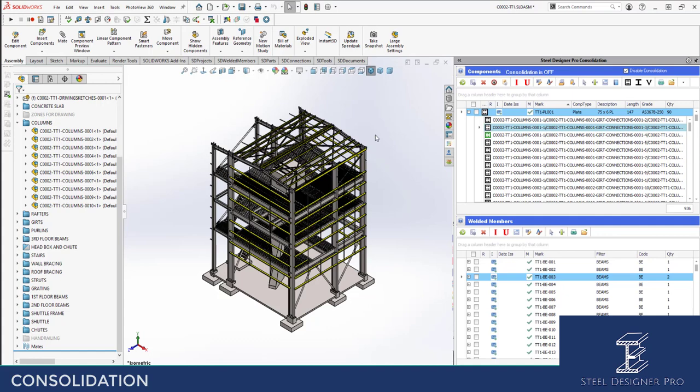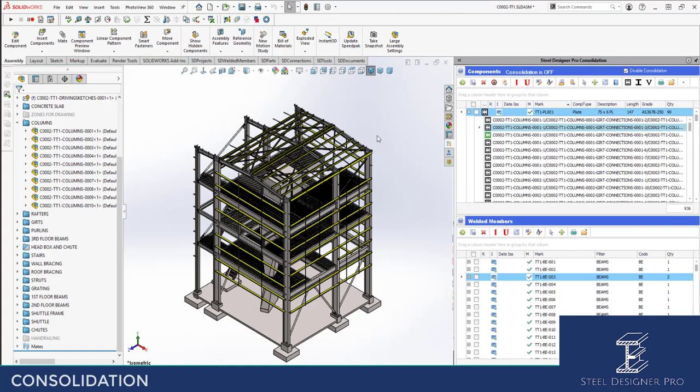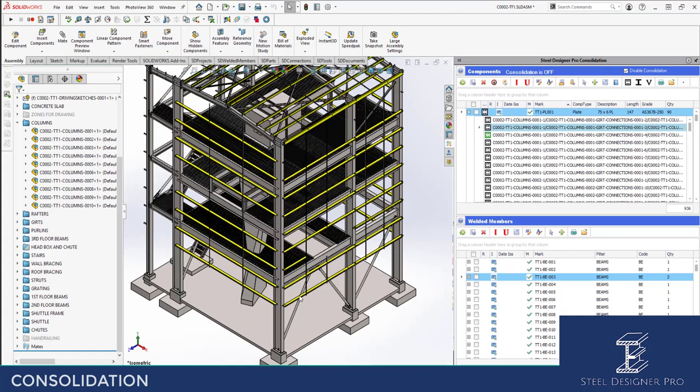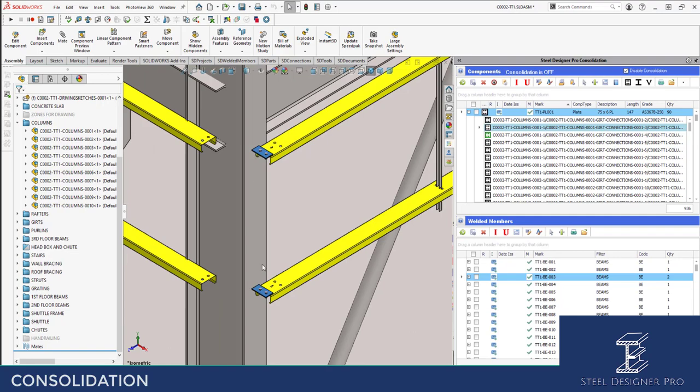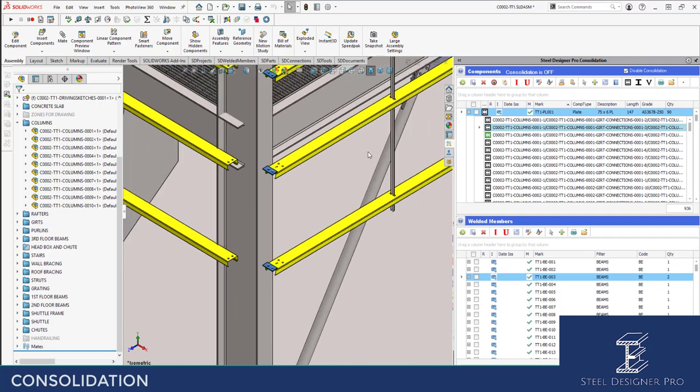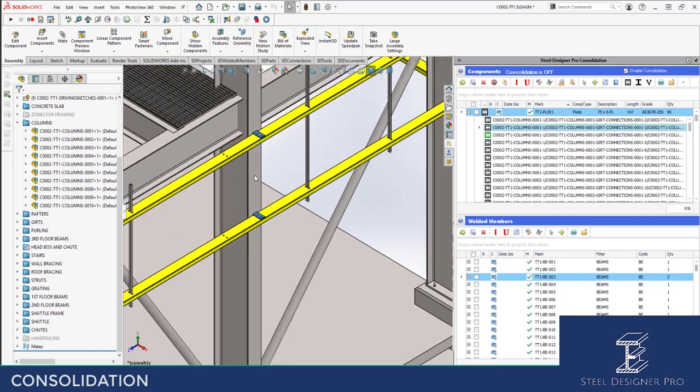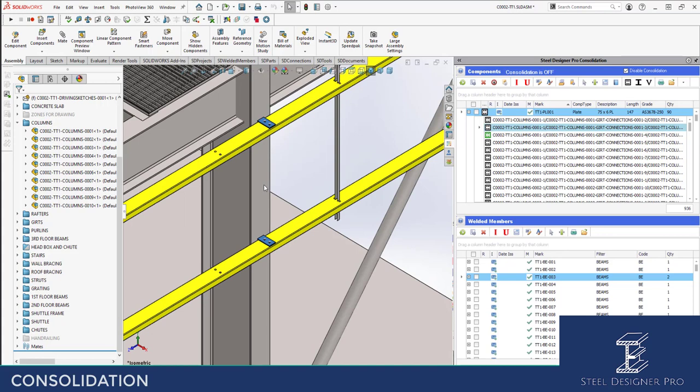Now each one of these components, as I said before, are identical in their properties, but they have different file names. They may have different file names in groups. So for this particular instance, I know it's a girt cleat, but all my girt cleats in one particular column have the same file name. But if I was to go over to the next column, it has a different file name. Even though those components are identical, it has consolidated them with different file names.